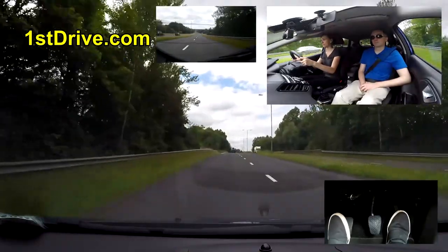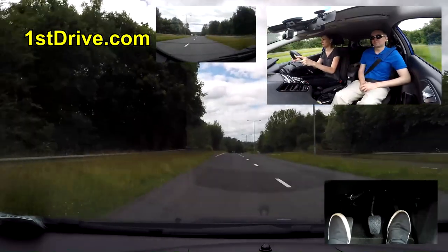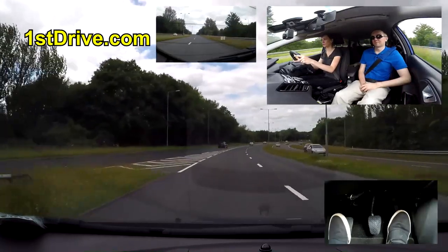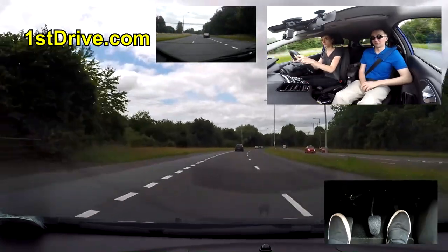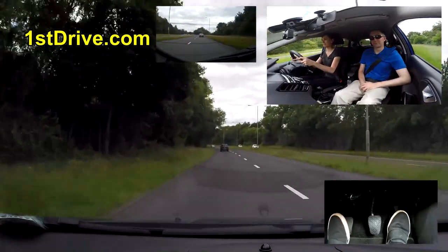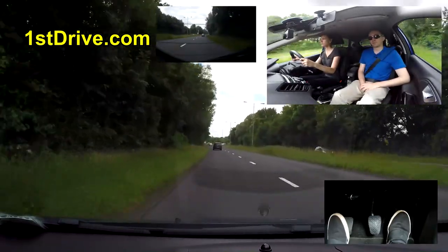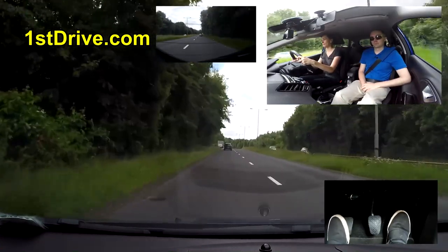Let me tell you the story about a driving instructor who got this incorrect. He got back at the end of a driving test with his pupil and the examiner said the pupil hadn't passed because on the dual carriageway on the way back they were doing 40 mph and the speed limit was 30. The instructor got annoyed and said 'you're wrong — all dual carriageways must have a minimum speed limit of 40 mph, and that's what makes them a dual carriageway.' The examiner looked at the instructor and said, 'I think we need to have a chat about your knowledge of dual carriageways.'